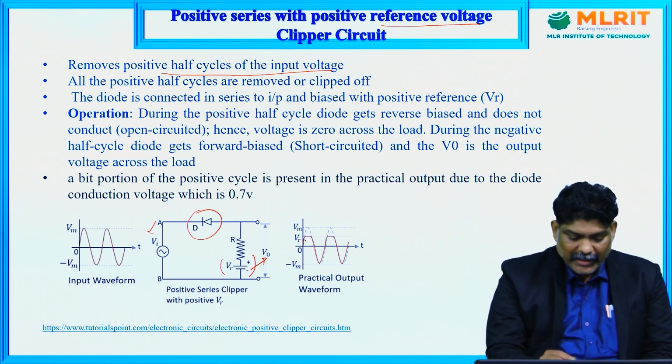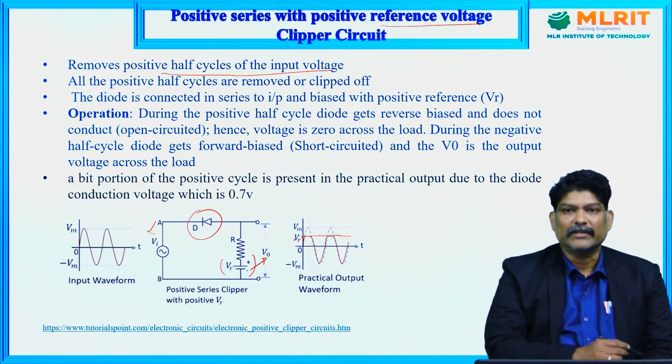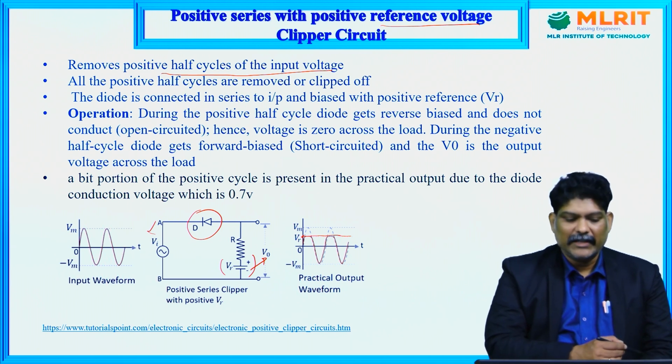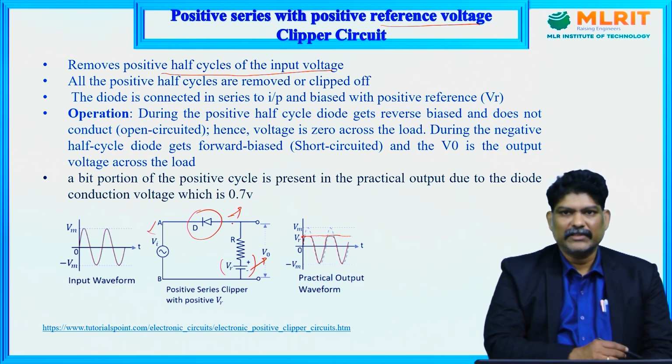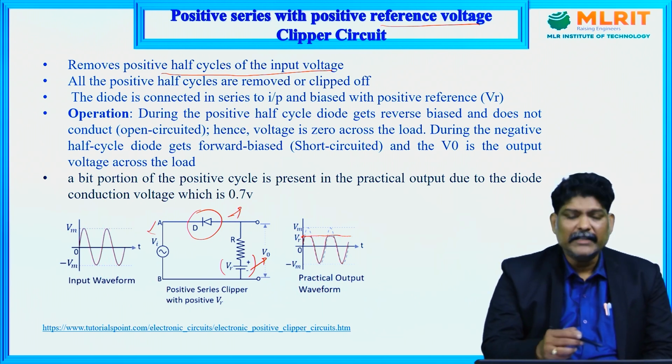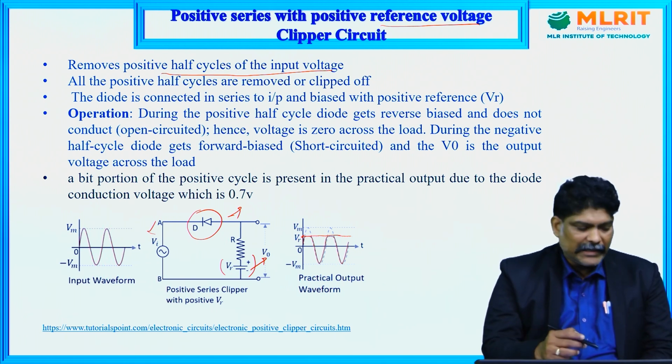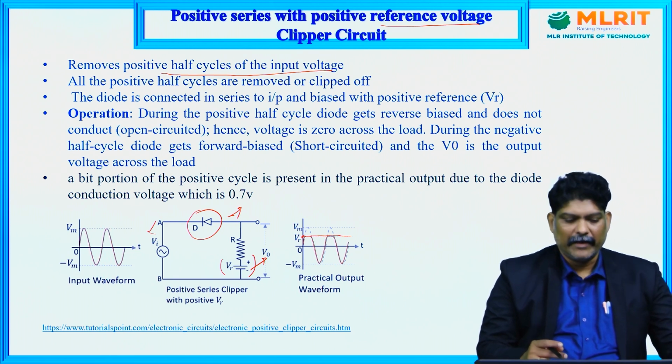If you see here, the positive portion will be clipped off at the reference voltage. Only when the input increases beyond this reference voltage does the diode start to conduct. So this is another type of clipper circuit using a positive reference. In the same way, a negative reference can also be applied.